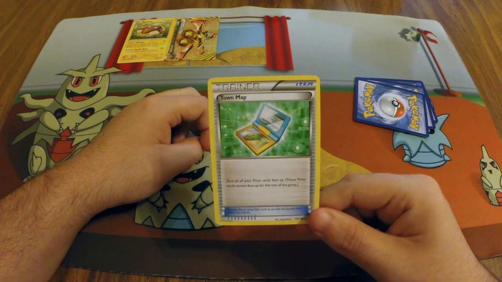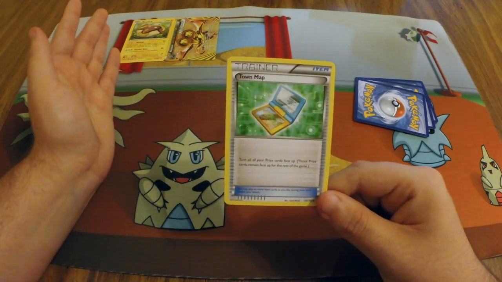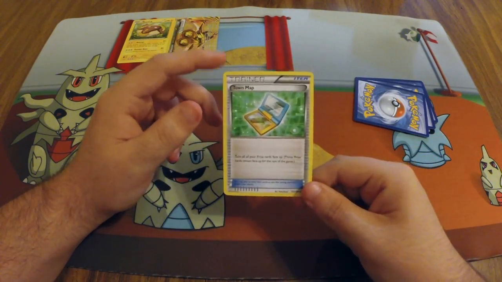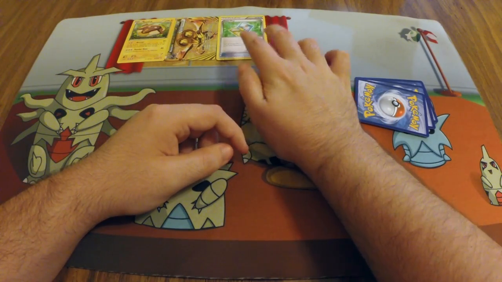In Night March too, for the same reason, you'll prize Night Marchers or you'll prize DCEs and be stuck not knowing where they are. And it's a good card in any non-EX deck. You could play it in an EX deck too, it doesn't matter. Town Map is back, baby, and he's ready.